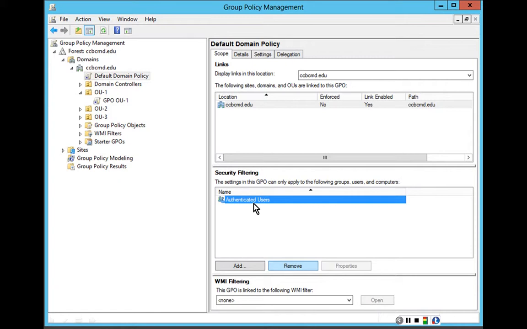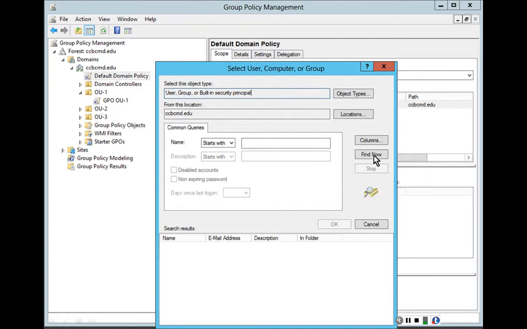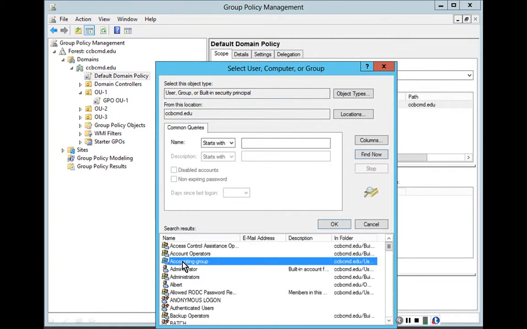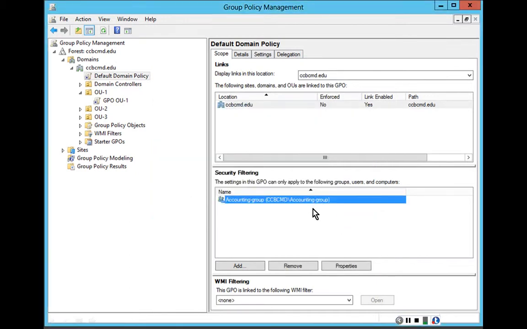If you don't want it to apply to all users, but only to a particular group, you remove the authenticated users, and then you click on Add, followed by Advanced, followed by Find Now, and then you select the group that you want that group policy to apply to. I will click on OK and OK, and now you can see that the group policy no longer applies to all users, but only to a particular group.